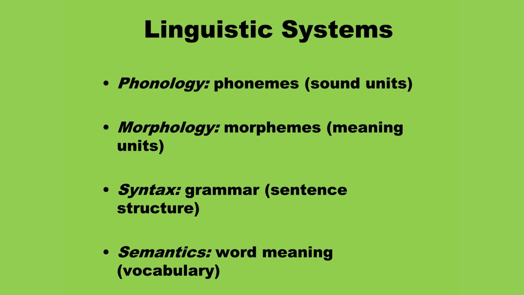These are sound units. The P, A, J. Those are all phonemes that are put together and spell the word or say the word page, right? Now, how are we going to remember that? Well, think about phonology, right? It has the word phone in it, okay? So if you think about phonograph, which is a record player, that's the little sounds. A telephone, right? So when you see that, you know that that's going to be sound, okay?